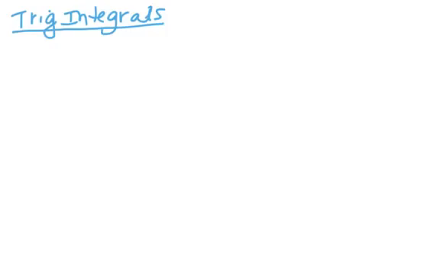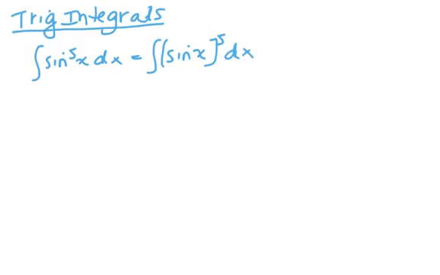Right now, for example, if I gave you a problem like sine to the fifth of x dx, just recognize that this is the same thing as sine of x raised to the fifth power dx, and you really can't integrate it at this point. You would try a u-substitution, but it doesn't get you anywhere. So we need something else to help us move beyond that.